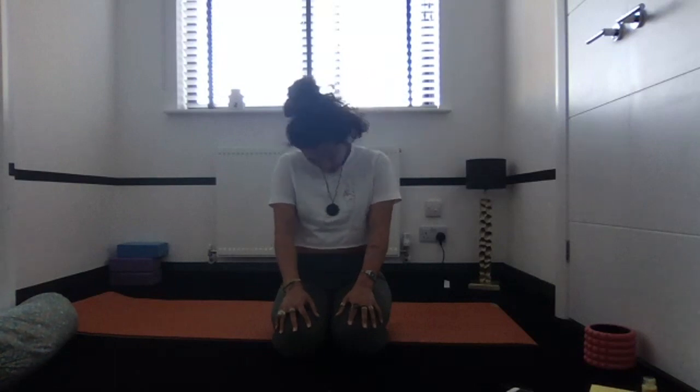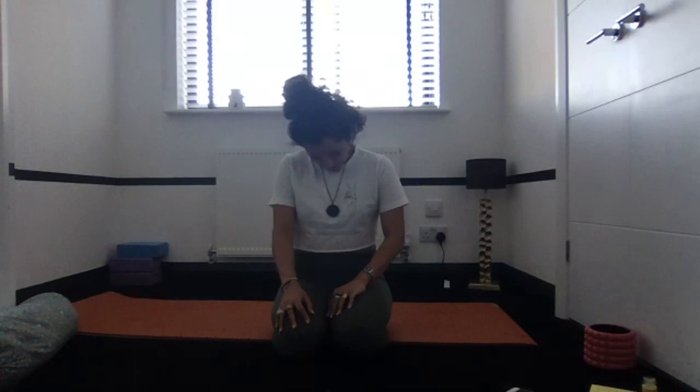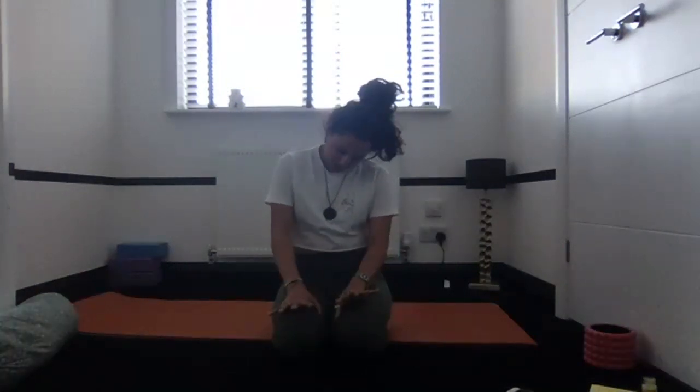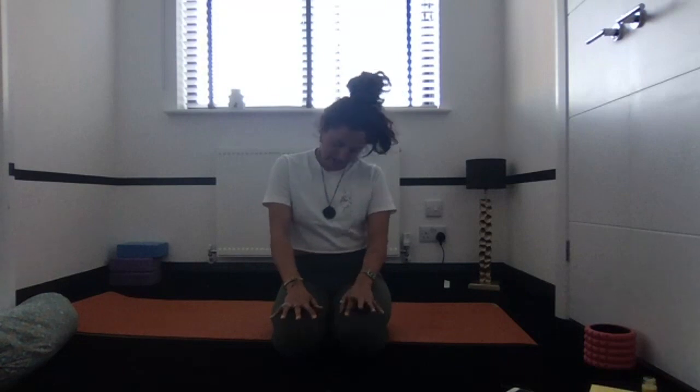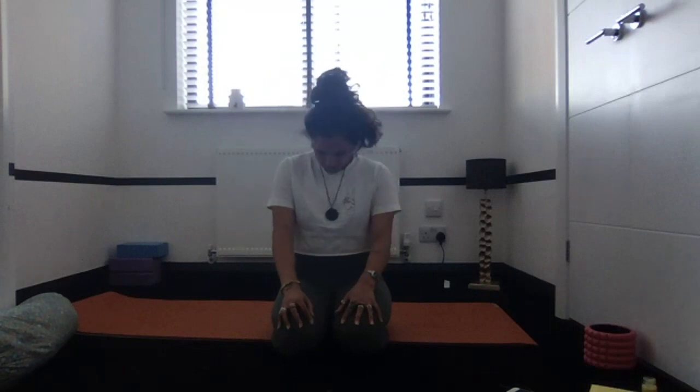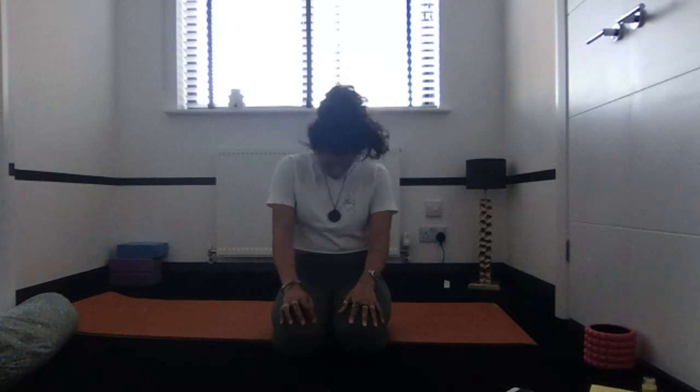Gently begin to draw the right ear towards the right shoulder and exhale slowly begin to roll the chin across the chest. Inhale, left ear to left shoulder, and exhale roll the chin across the chest. Keep the shoulders soft while we're doing this movement, just slowly beginning to tap into how you're feeling — accepting that maybe the spine's feeling a little bit stiff today, the back of the neck a little bit tight. Every time we bring our minds to these sensations in the body, we are present — we are listening to ourselves.